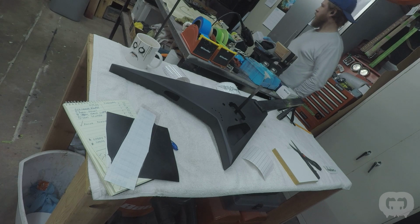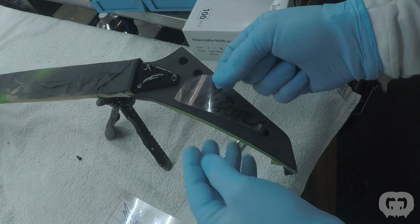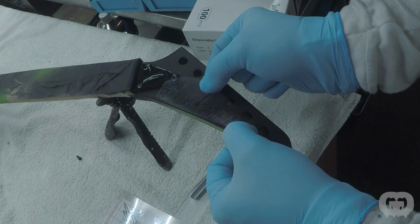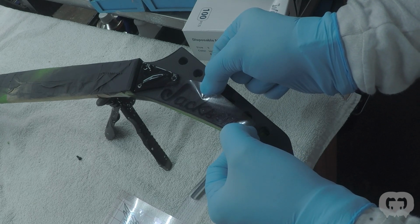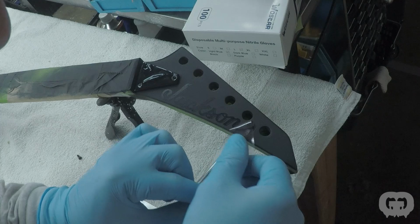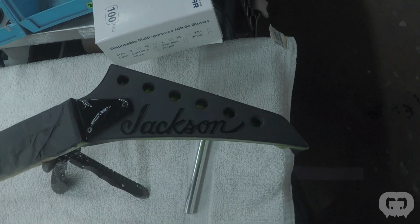Now it's been about 5 days since the guitar's been painted, and I have my vinyls ready to be applied. I'll start up on the headstock with the Black Jackson logo over the flat black headstock. We get a little preview of what the headstock's going to look like because we put the truss rod cover on for placement of the headstock logo. After applying a lot of pressure, the top layer is ready to be removed, and the logo will stay behind. Now that looks sweet.